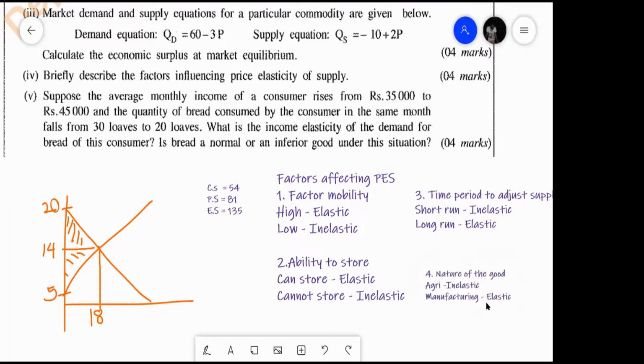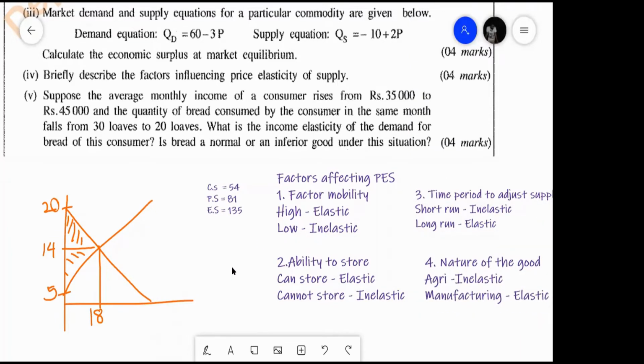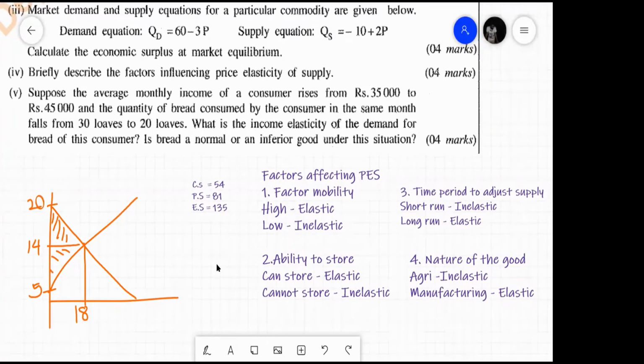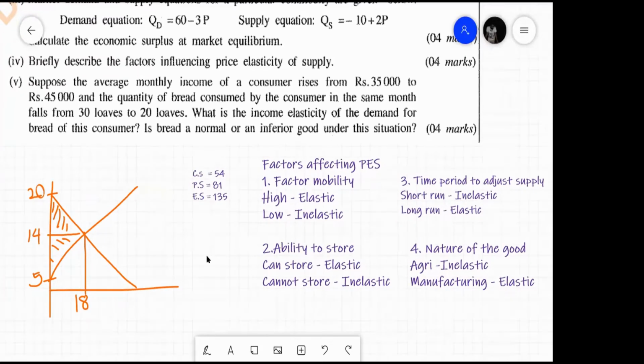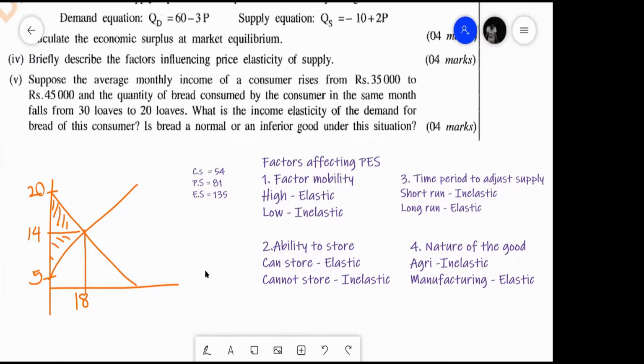I don't think you really put marginal cost. As far as I've studied and known, you don't really put marginal cost here. Maybe there is a connection, but these are the four main points that you have to include when they say factors affecting PES. And you have to explain the story. Go check whatever tute you studied. These things should be there under price elasticity of supply. In whatever note, it would say factors affecting price elasticity of supply, and they will give you certain factors. Then they will say based on this it is elastic, based on this it is inelastic. That is what you have to write and explain here. So it's a simple question, nothing to overthink.